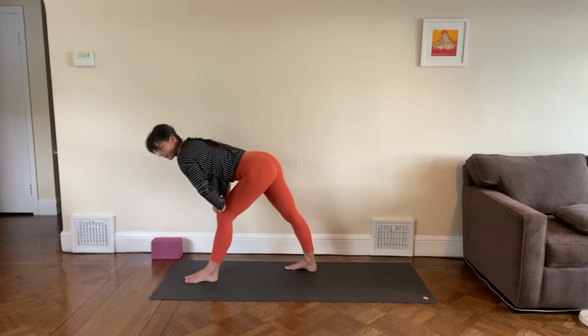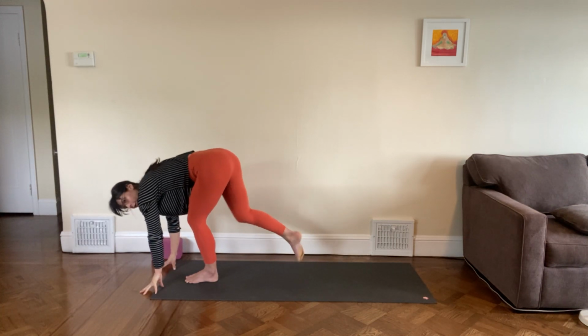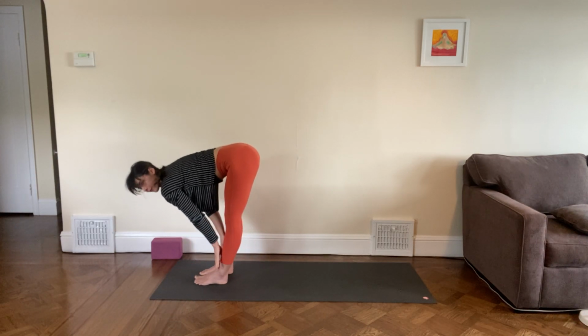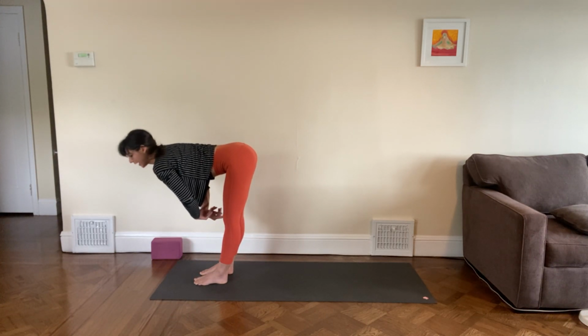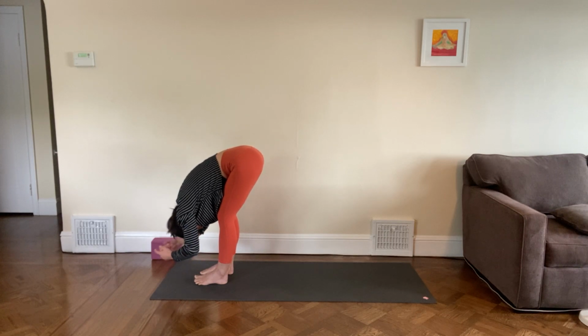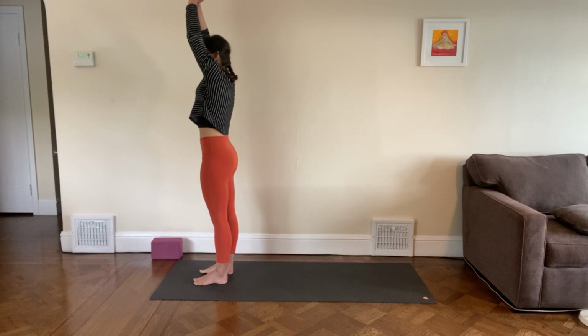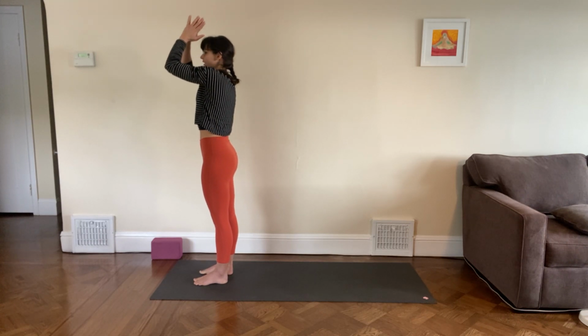All right, go ahead and bend that front knee. Plant those hands, step yourself forward, back foot meets the front. Inhale, lengthen halfway. And exhale, fold. Inhale, rise to stand, arms reach up. And exhale, hands to the heart.